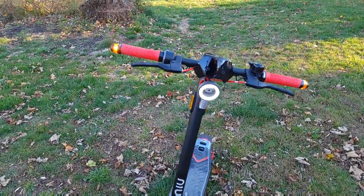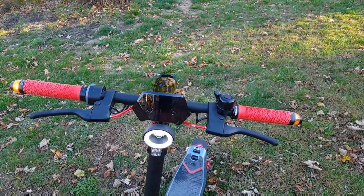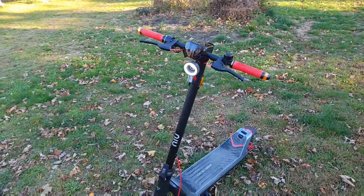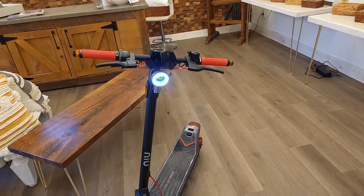But those rubber grips that came with the scooter definitely had to go. That was the only thing where I was like, I'm not feeling that on the scooter. But from here on out, I think I'm pretty good. I don't need to do too much more, but I think it looks much better.